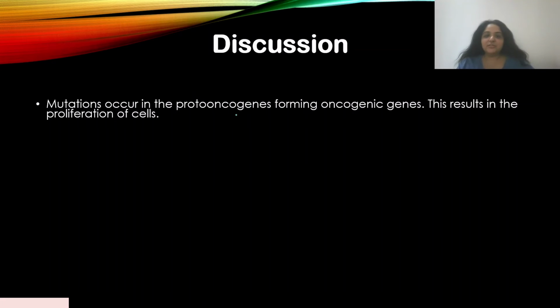So mutations are changes that occur in the DNA bases, which are then passed on to the next generation. That means they're passed on to the daughter cells when replication of those cells happens. That's called mutation. That's permanent. It's always there in you. So when these mutations occur in some of the genes present inside our cells, it leads to the formation of cancer cells.